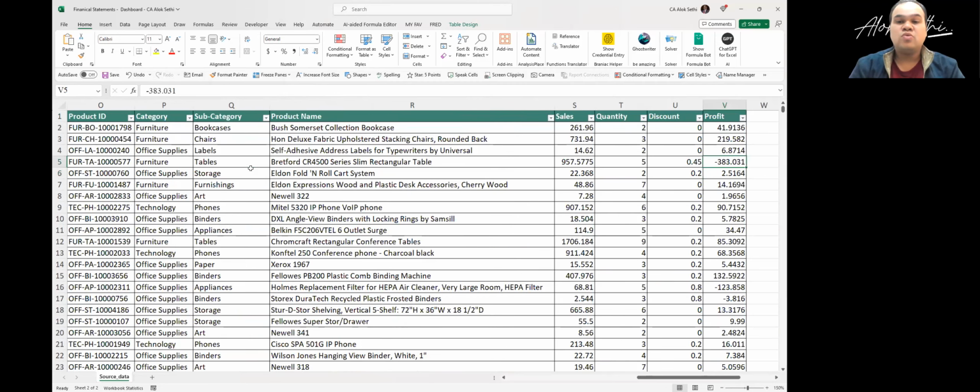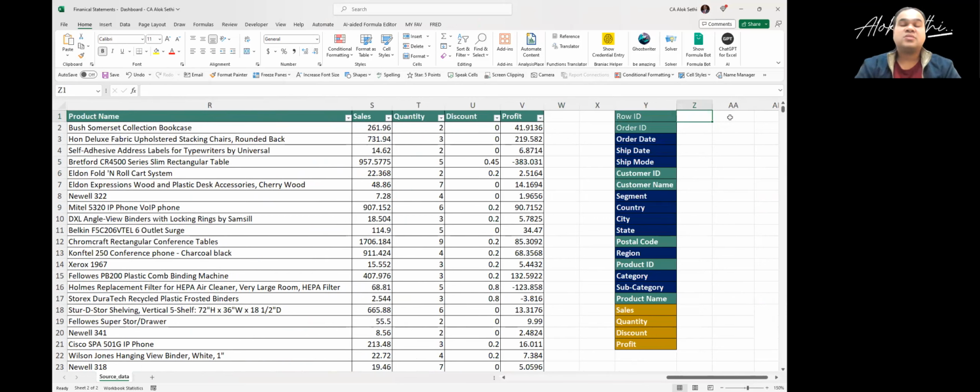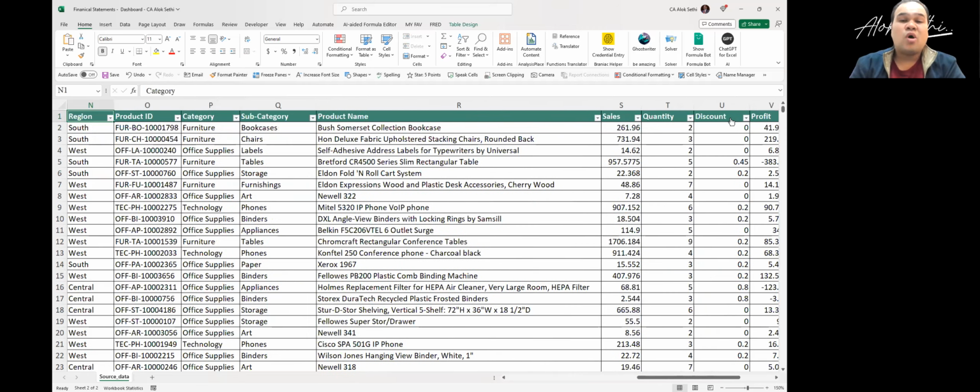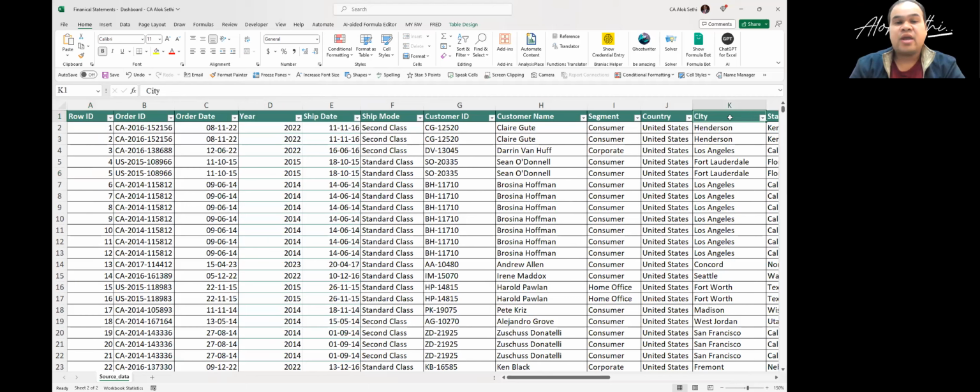Column A to column... we all know that there are 26 alphabets in English, and the 26th is Z. So if you remove the 4 alphabets from the last, you get 22. So there are 22 columns in this particular data set and 9,995 rows. So the data is very extensive, very vast, right?